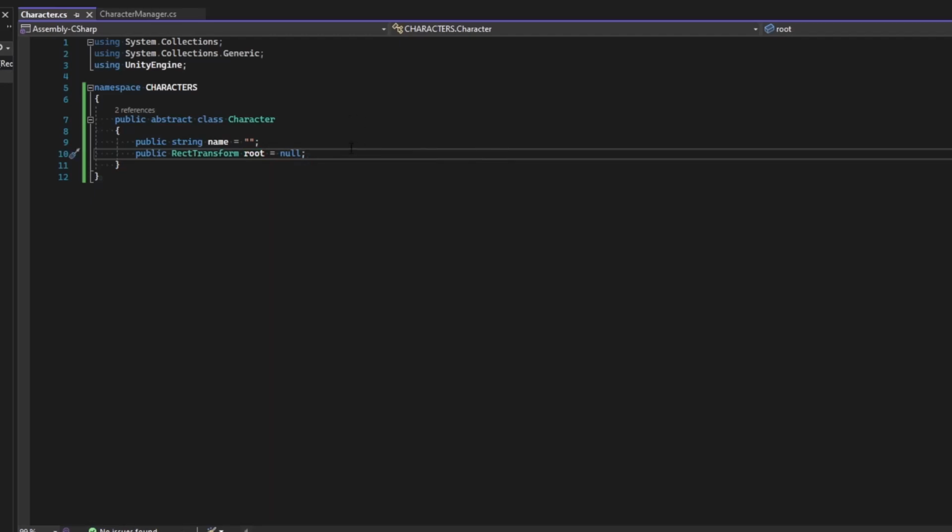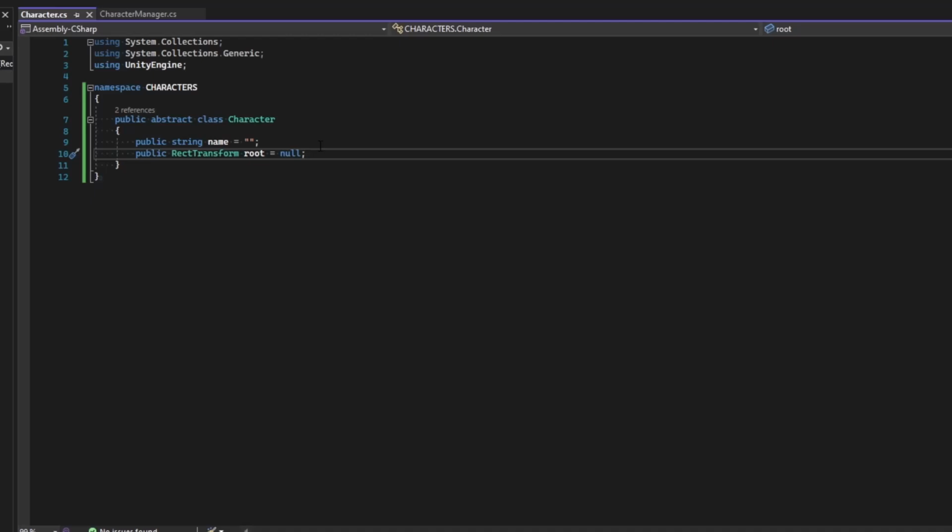Okay, so we've got the start for our character here. We know every character is going to have a name, and they're going to have a root. But they're also going to have some additional information that will be possibly unique to each character. And we'll refer to this as our configuration data for the character.